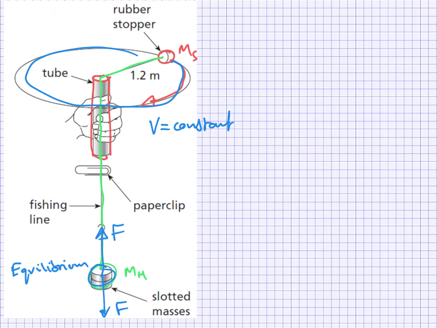Then you change the radius of the circle. In other words, the length of the string that's poking out the top of the handle. So that's going to be our manipulated variable. We're going to manipulate the radius. The thing that responds is going to be the speed with which that stopper goes around and around in a circle. So the responding variable is going to be the speed.